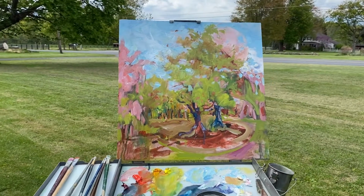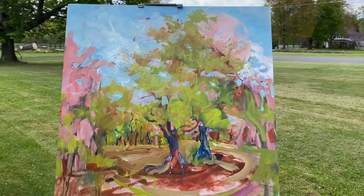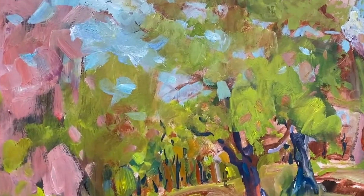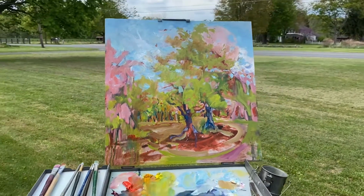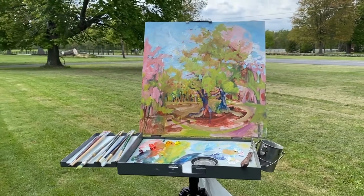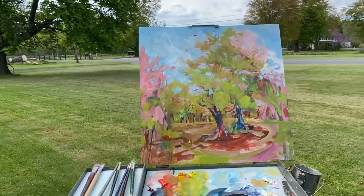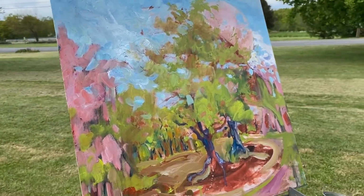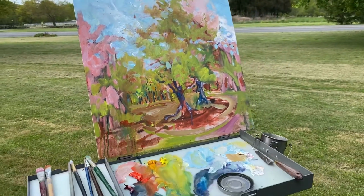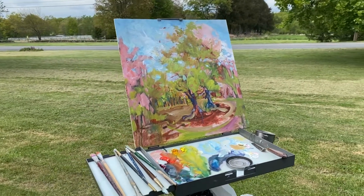It's getting pretty cold out here now, and I'm starting to do some pretty crazy things, most of which I like, but not all of them, and I'm starting to get really muddy colors. So I am at this point going to stop, clean up, and this may carry over into tomorrow, or I may work on this in the studio. I don't usually do that, but I'm up for changes.